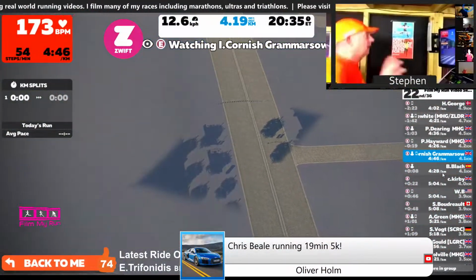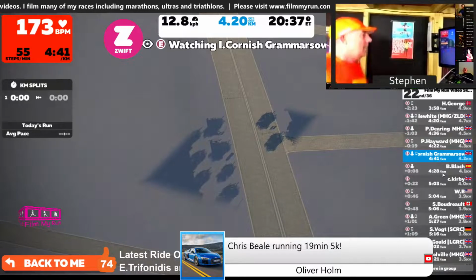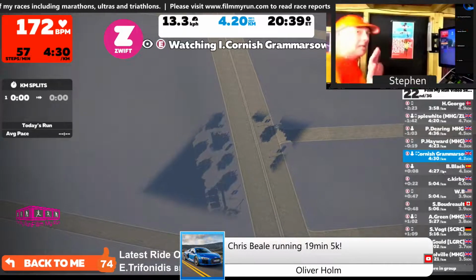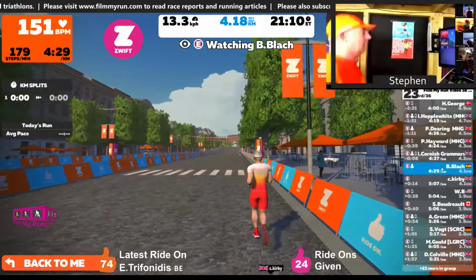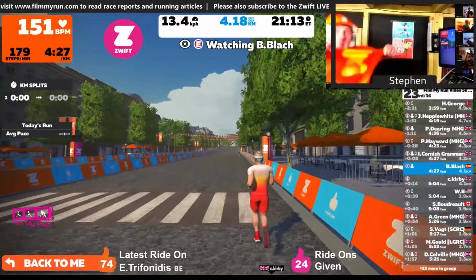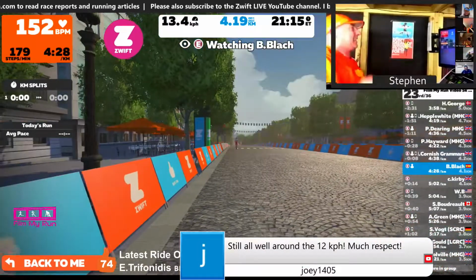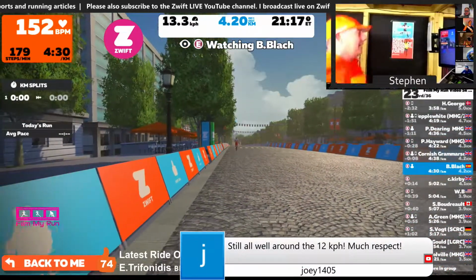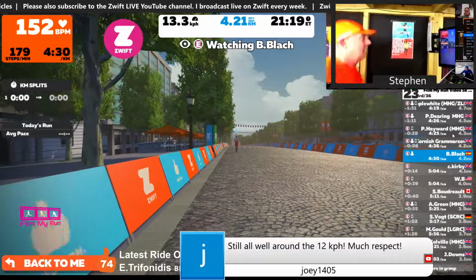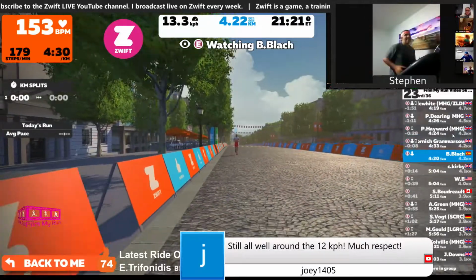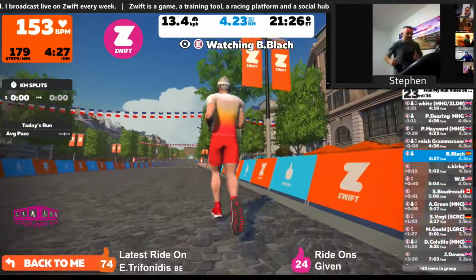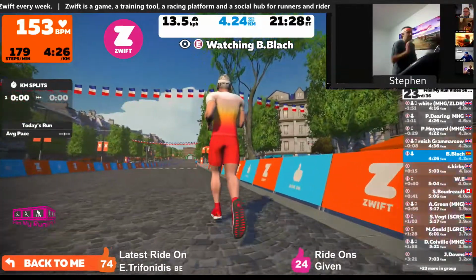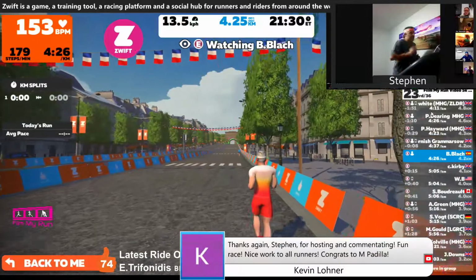Buenaventura is 900 metres from the finish line. Ian's just showing us his top as well. Oh, it's a Zwift top as well. There's Buenaventura. Hello, Ace. Ace has got 800 metres left to run. Big smile on his face. Always enjoys running with us. Well done, Buenaventura. Let's go back up to the front a bit then.